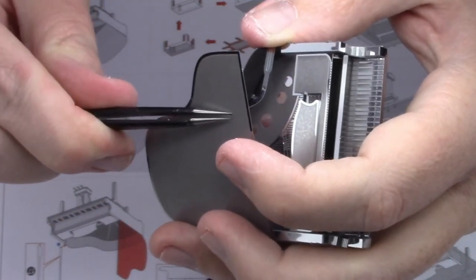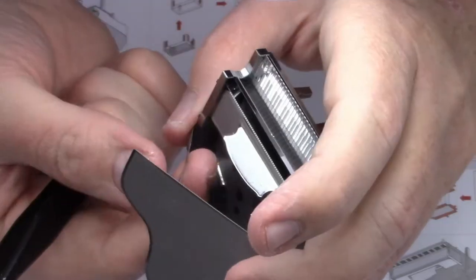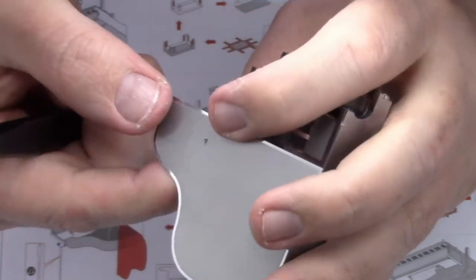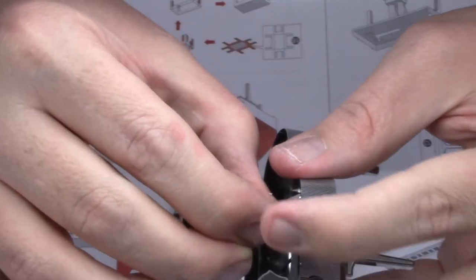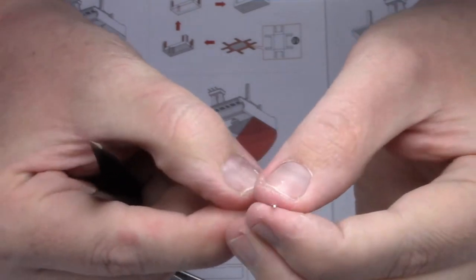This took some fiddling to get right. Ultimately, I bent the lower tab inward a little more than 90 degrees and the upper tab the opposite direction, again more than 90 degrees, and hooked the tab into the top of the part of the piano, then pulled and hooked the lower tab in place. The tension is holding it in place. One good fall, however, and it might pop off.